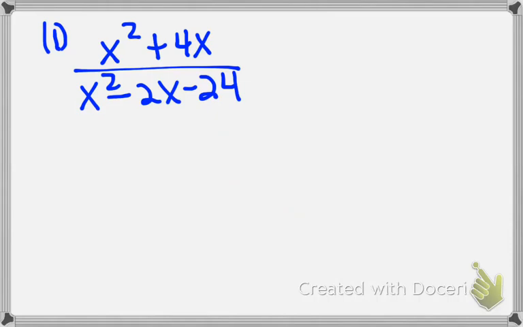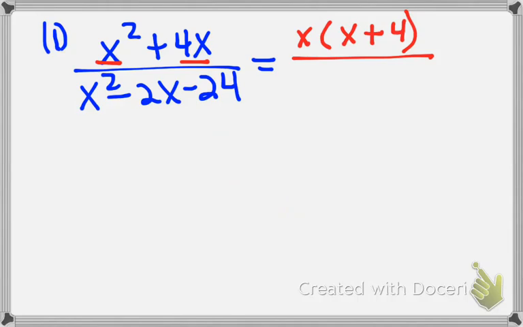When you simplify, you're going to factor the top and factor the bottom and then see what cancels. So for this problem, the top part has two terms, so I'm going to check and see what these two terms have in common, and they're both divisible by x. So I'm going to take the x out, and when I divide that x out and put it in front, it's going to leave me with x plus 4.